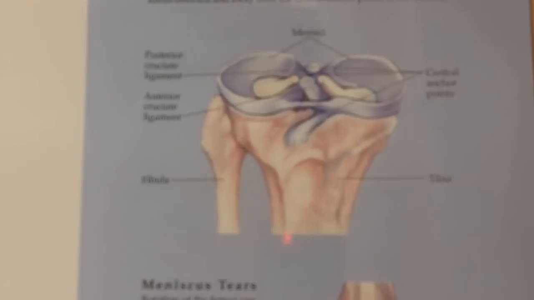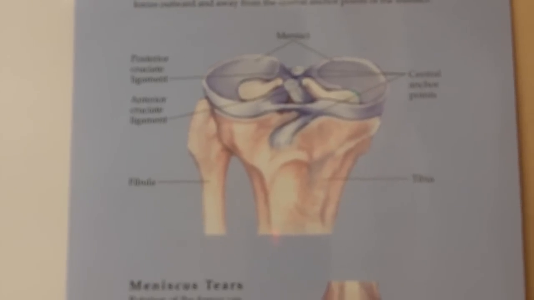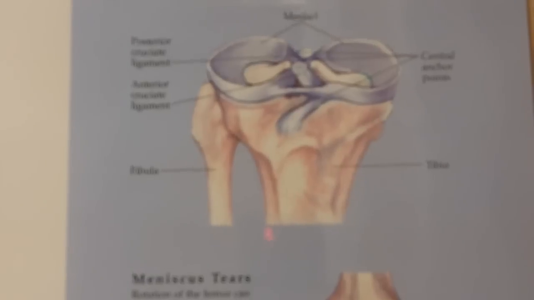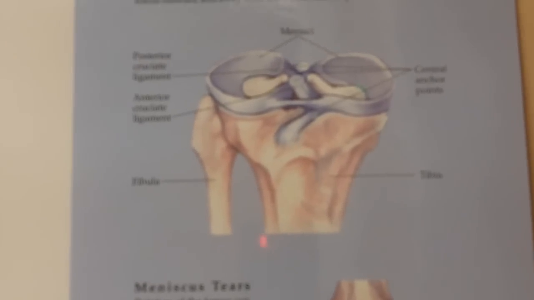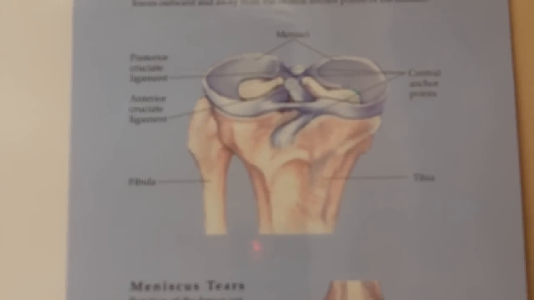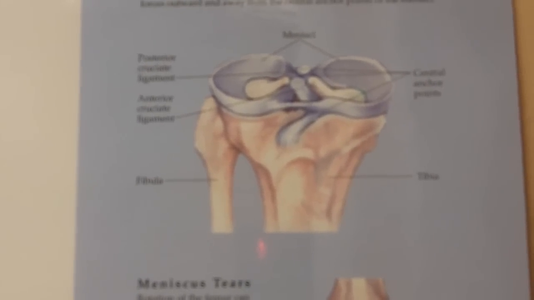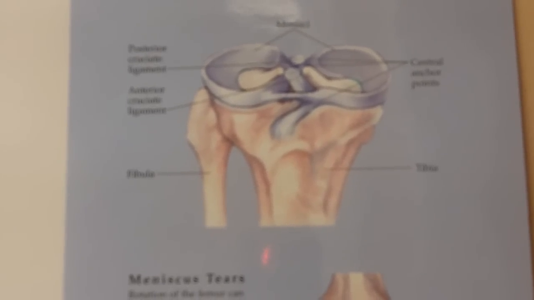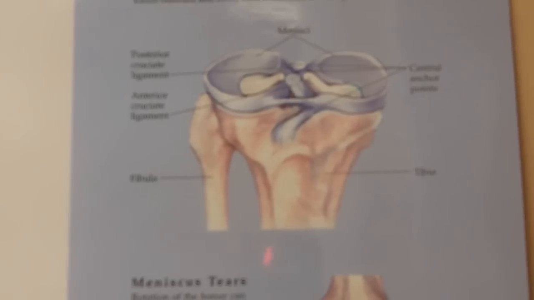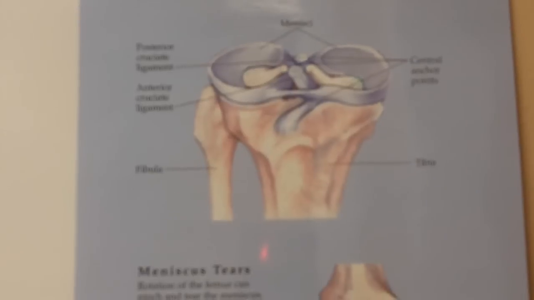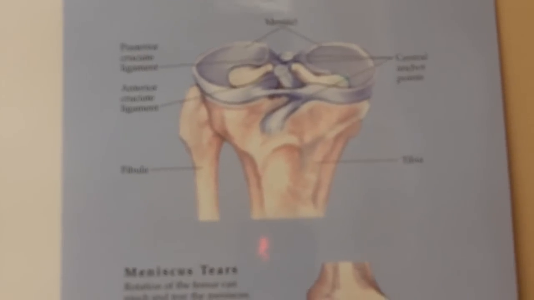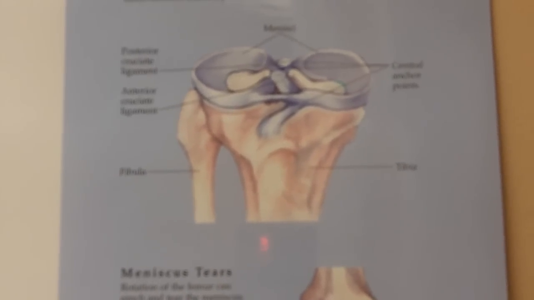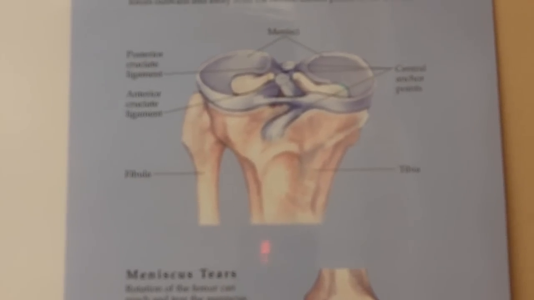Now, most often we can treat these meniscal injuries successfully and you won't need to have surgery. The exception to this would be if your knee repeatedly locks or gives way. In this case, surgery can be a possibility for you. If we suspect you have a surgical problem, we will order an MRI and refer you to a surgeon if necessary. Now let's take a look at the examination of the knee for meniscal problem.